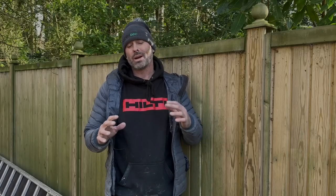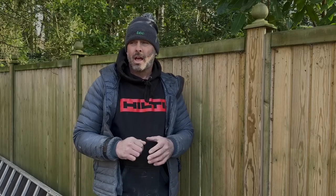Weather looks great today, so we're gonna get on with some pointing, and we're just gonna have to try and work on the areas which are completed as and when the weather allows us, because this time of year, you know, there's only certain days that we can do that. So today looks a good day, so we're gonna get some of the top areas done on the pathways.